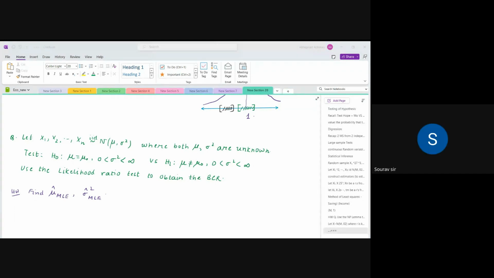Okay, yes, perfect. So in our previous class, we had begun with our discussion of the likelihood ratio test, right? What is the likelihood ratio test for finding out the best critical region for a hypothesis? And we had started with this question over here. So the first step, as I remember I had discussed, was to find out the maximum likelihood estimates of mu hat and sigma square hat using MLE. So anyone give it a try? Or any other questions if anyone has on the previous class's discussion?